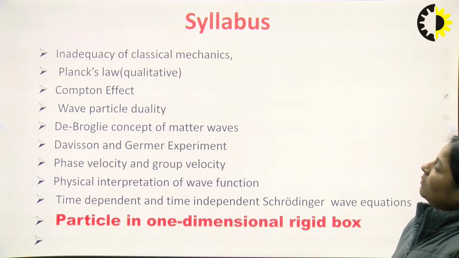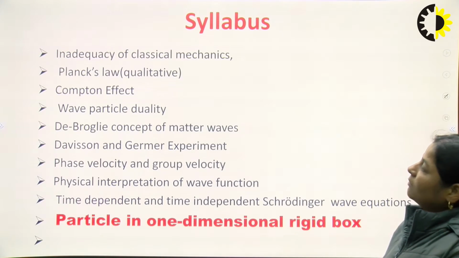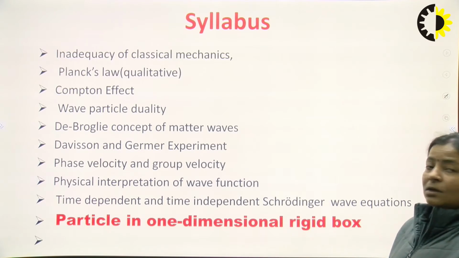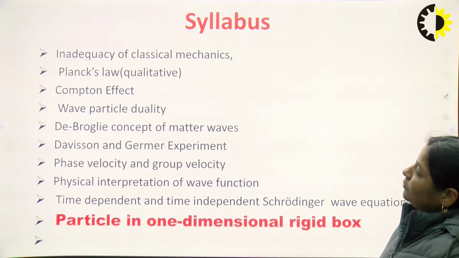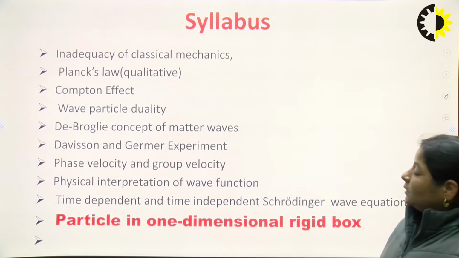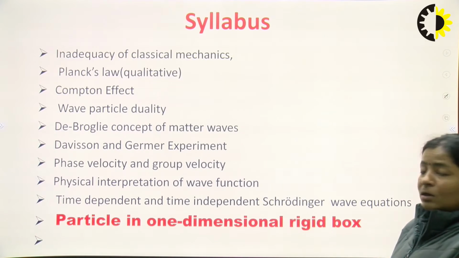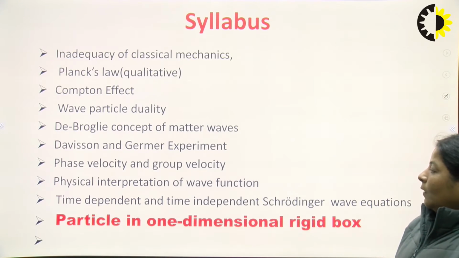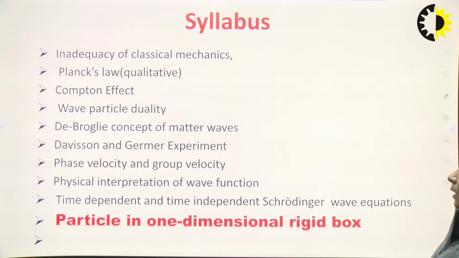You can see in the slide, we have these topics: inadequacy of classical mechanics, Planck's law, qualitative discussion, the quantum effect, and wave-particle duality, the de Broglie concept of matter waves, and the Davisson-Germer experiment, phase velocity, group velocity, physical interpretation of wave function, the time-dependent and the time-independent Schrodinger wave equation. And lastly, we have the particle in a one-dimensional rigid box.